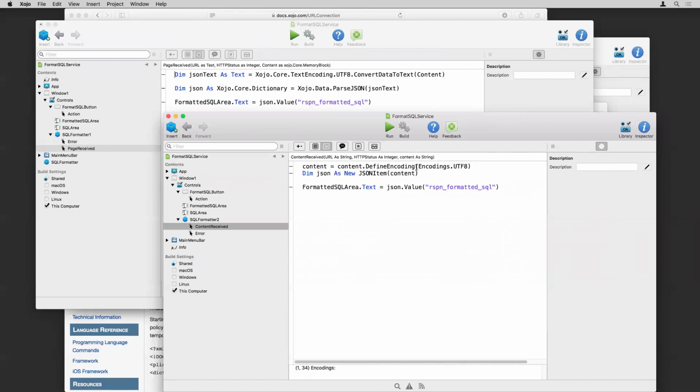And then once you have the information in the string here, it's just loaded into a JSON item. And then we grab the section we want. And pretty much the same thing is done here, except it's parsed into a dictionary. So the JSON text parsed into a dictionary. And then same thing, we grab the section we want.